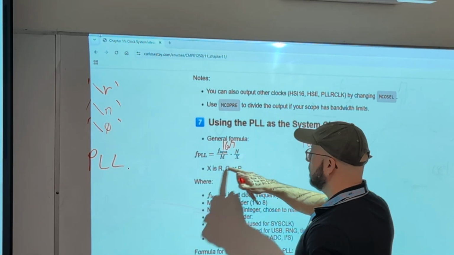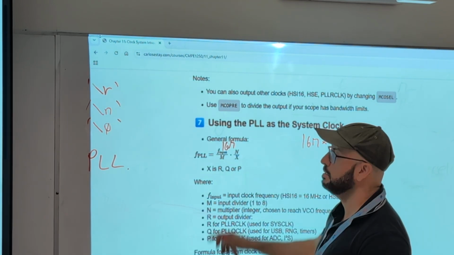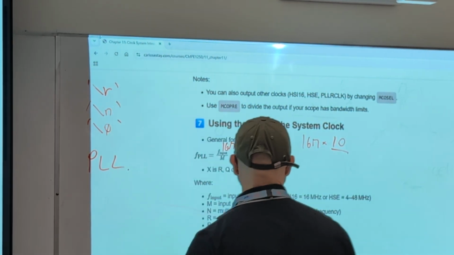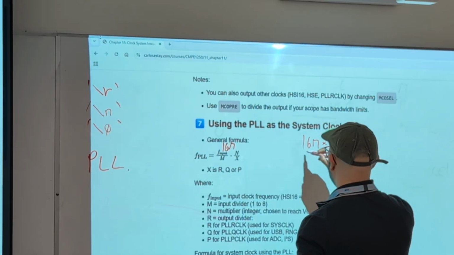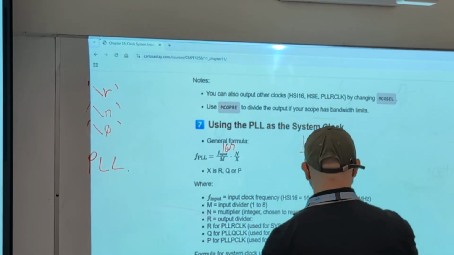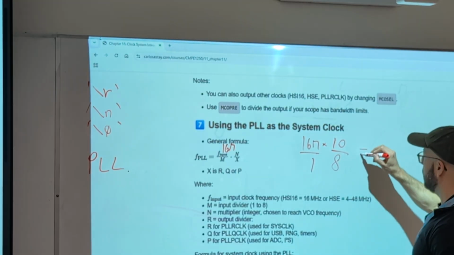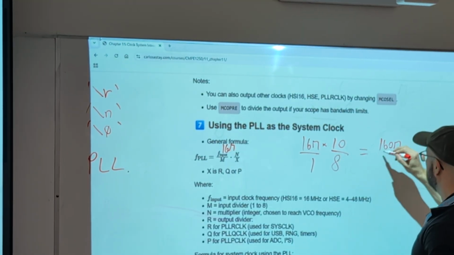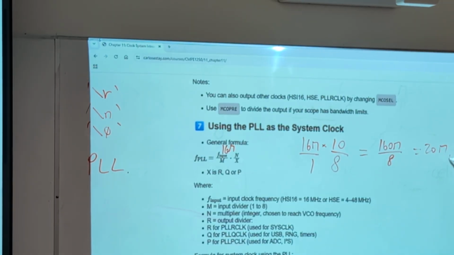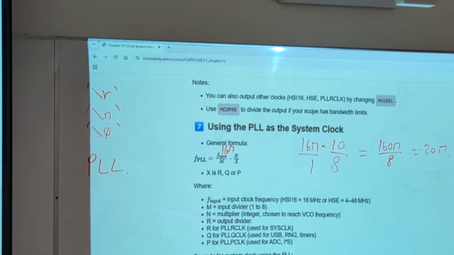The X is the R. I'm going to explain what the X means in just a moment. But the X is the R, which is 8. And then the M goes here, which is 1. So this ends up being 160 million divided by 8, which is 20 million. That is the simple formula.